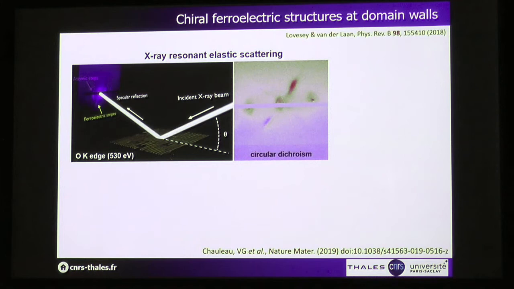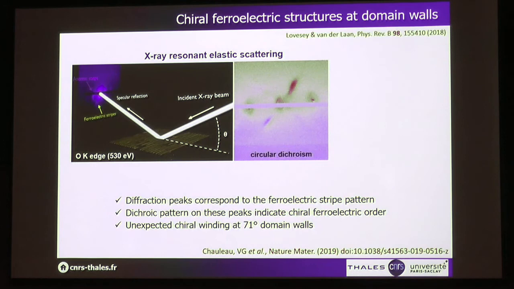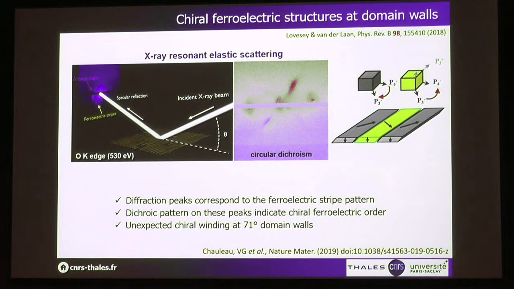We believe this is related to the domain walls in these multiferroic films. Rather than Ising walls at the 71-degree domain walls, we have something more like Bloch walls. If the polarization rotates at the domain wall — say from P4 to P3 and then P3 to P4 with opposite rotation — there would be no net chirality and no observable dichroism. So we think we do not have this alternating pattern, but instead every other domain wall has a large rotation in the same sense, preserving an overall net chirality.